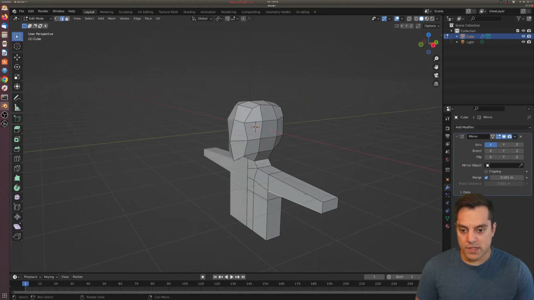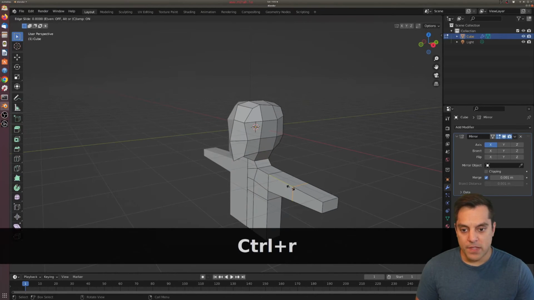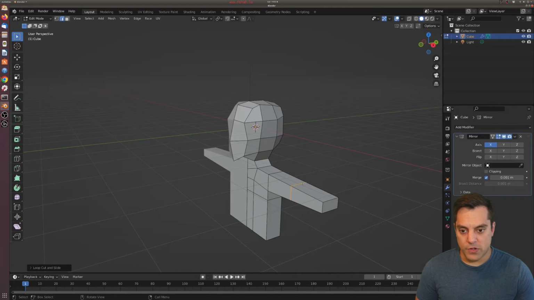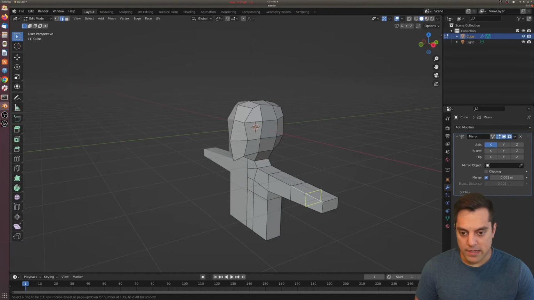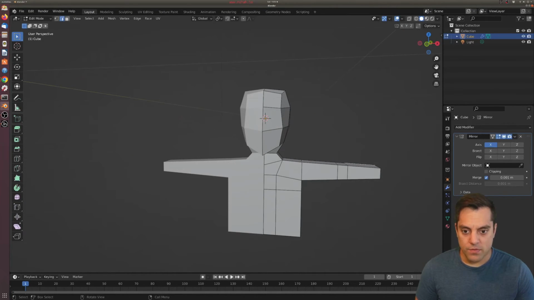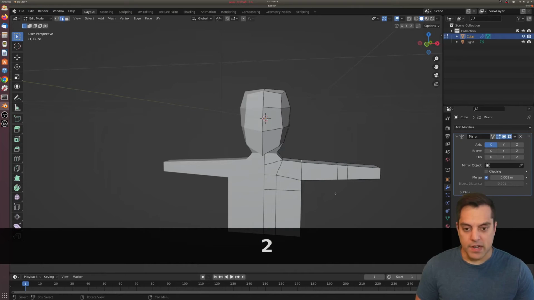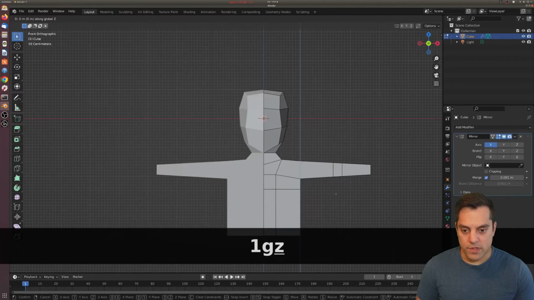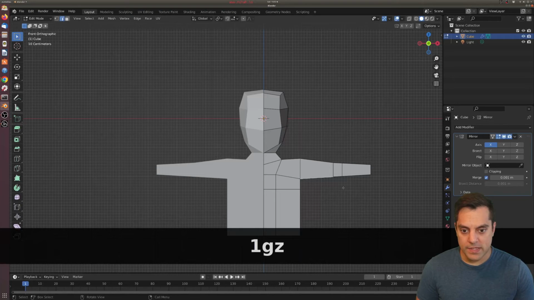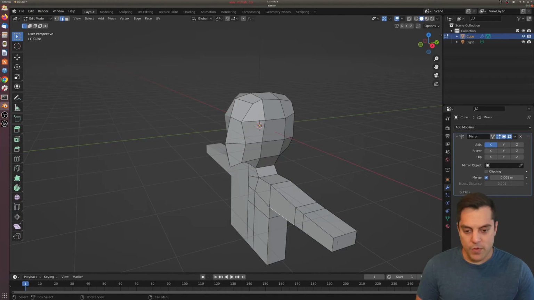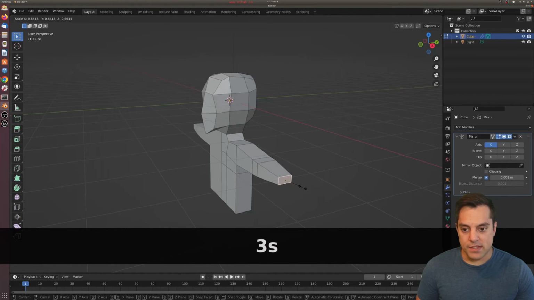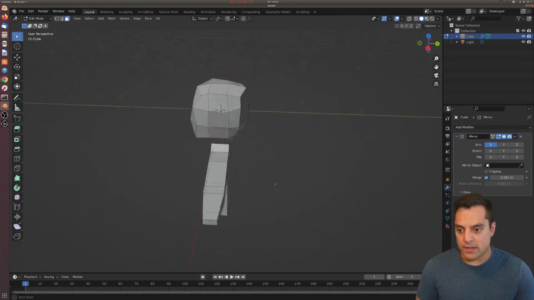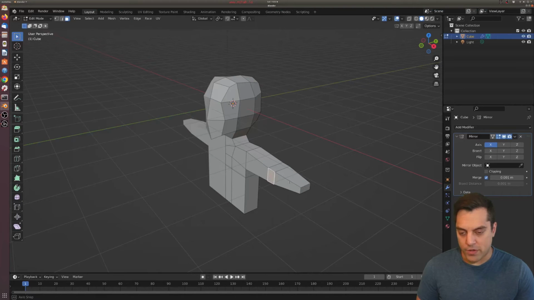And for the arms, again, if I select one of these edges, I can do R. And let's just go ahead and create this sort of elbow here. Ctrl+R, and then I'll accept this, move it something like this. And again, you can form your definition here with your character. So with the front view, G and then Z, maybe up a little bit. Maybe what we want to do here, I'll hit 3 here, and then S to scale here. And we can form an elbow here.